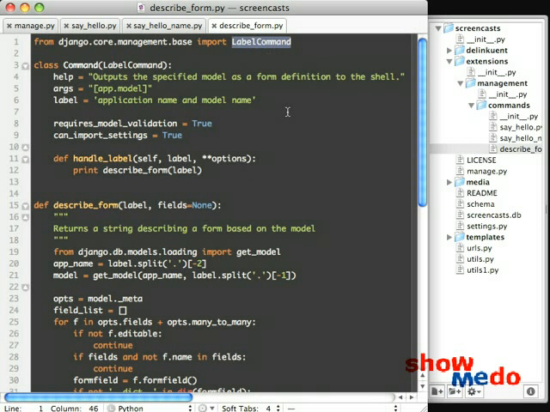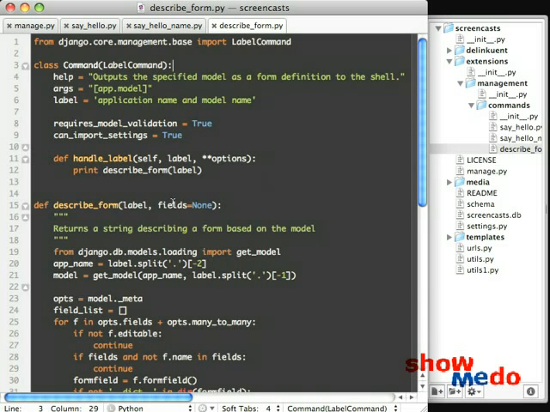used the label command is what we're descending from, because we're going to describe form and we're going to pass in the name of a model. Now we have an app command which validates against an app, and I suppose we could have implemented describe form in such a way that it would print out form definitions for every model within an app. But I really just wanted a specific model. And so I used the label command to pass in that model name.